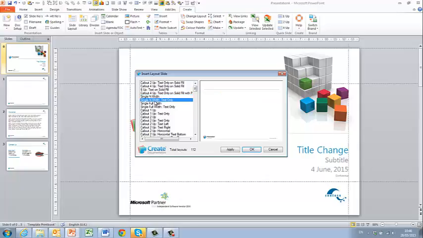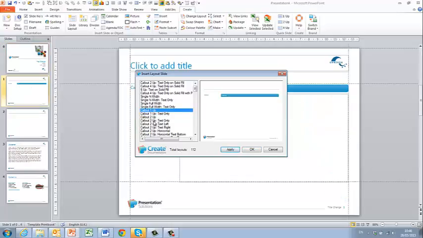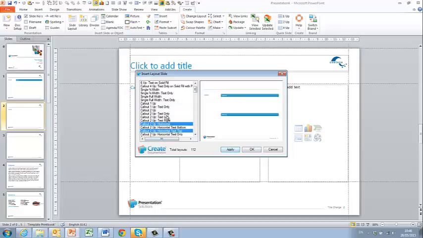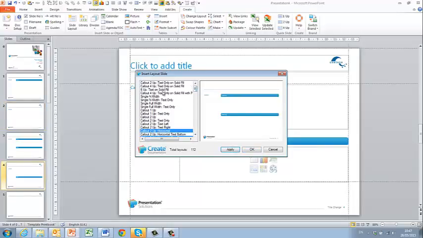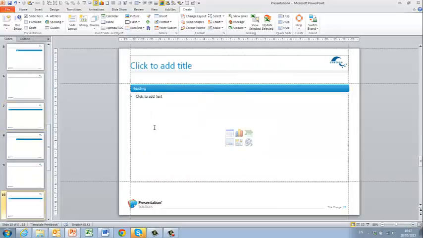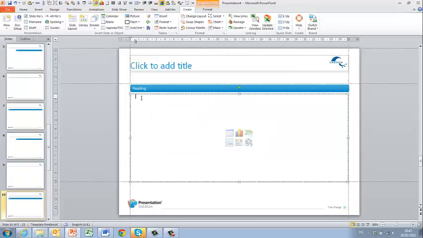As I click on the description on the left, you'll see the preview appears on the right. I can insert my layouts, click Apply, and the dialog will remain open while I continue to build my presentation. I can multiple select by holding my Control key down, or I can drag and multiple select as well. Click Apply, and you'll see the slides are being inserted into the presentation. Click OK. And you'll see I have empty placeholders for the text, charts, tables, etc., and placeholder headings where I've selected them.